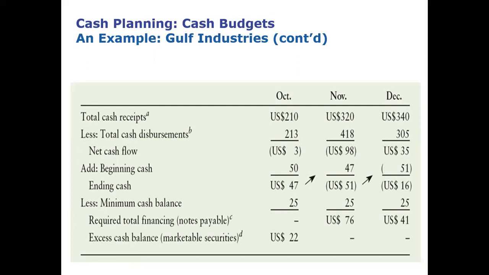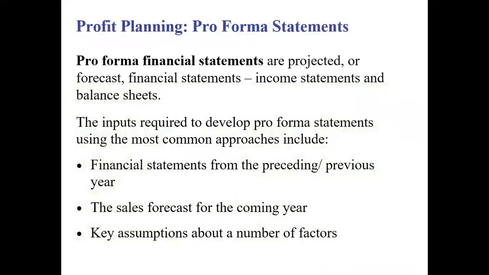So this means that in November and December, we are required to finance, look for notes payable, loans, and all these things. Okay, let's go for the pro forma financial statement, which is the pro forma income statement. It is an estimate. So I have to prepare it depending on the previous or preceding years from the sales. So I need to have a sales forecast for the coming year. I need to have the financial statement of a previous year and put my own assumptions. So we have 3 criteria, very important. I need to have the financial statement of the previous year. I need to have the forecast for the coming year, and I need to have the key assumption about the factor that I'm looking for.